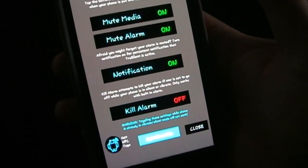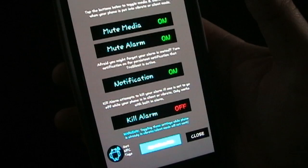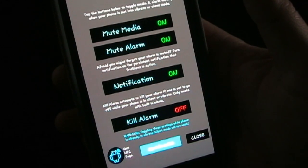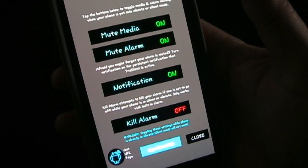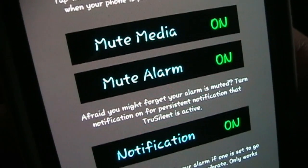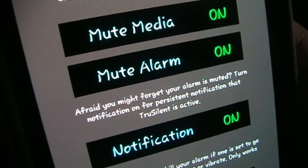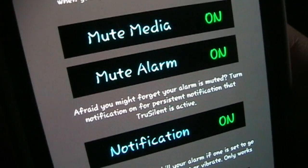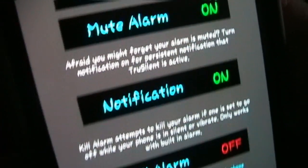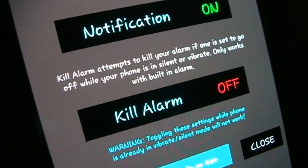— the alarm on the Samsung Galaxy S3 works this way: when you set an alarm, each alarm has its own volume level. When that alarm goes off, it doesn't matter what your alarm volume is set at — it readjusts the alarm volume to whatever you've set for that specific alarm. So even if you have mute alarm on and you put your phone into silent or vibrate on the Samsung Galaxy S3, when the stock alarm goes off, it's going to readjust your alarm volume and unmute it. So it will still go off — which if you're in a meeting, theater, or church, could be an issue.